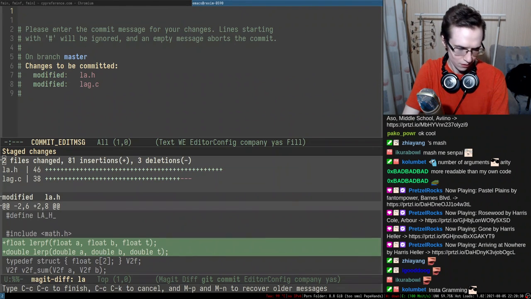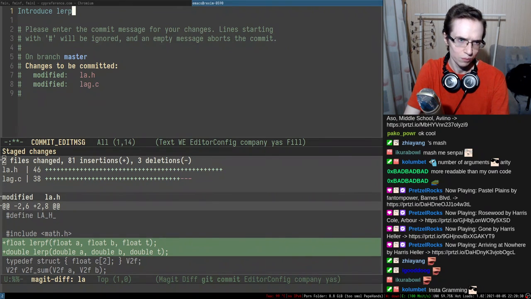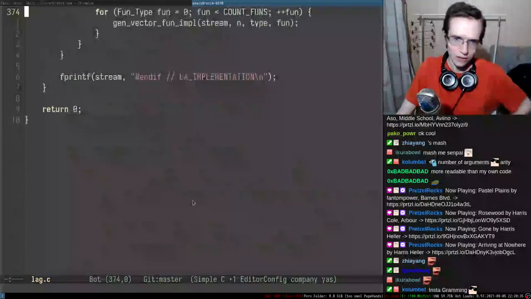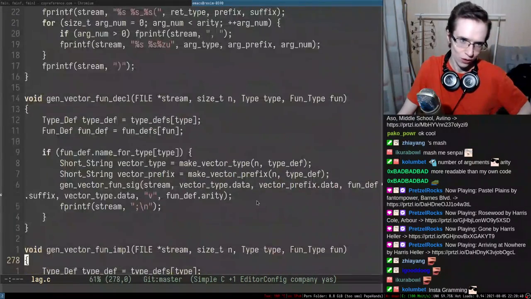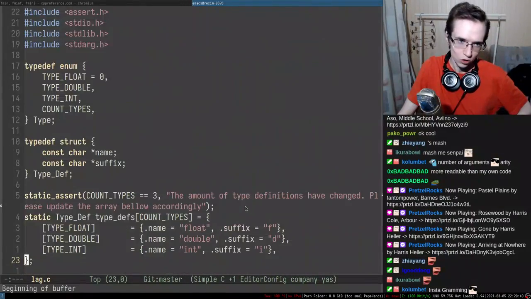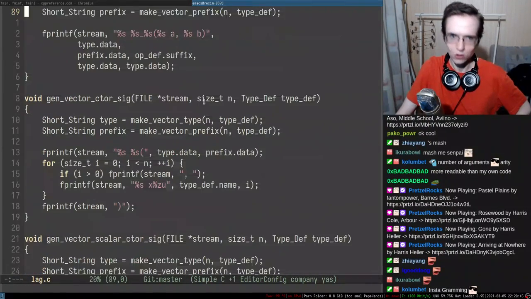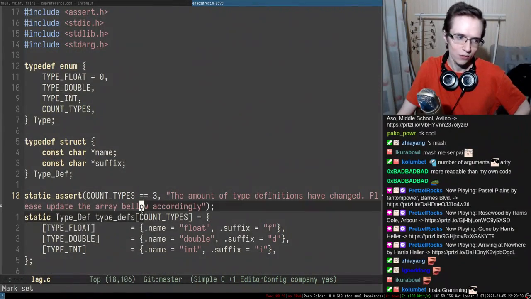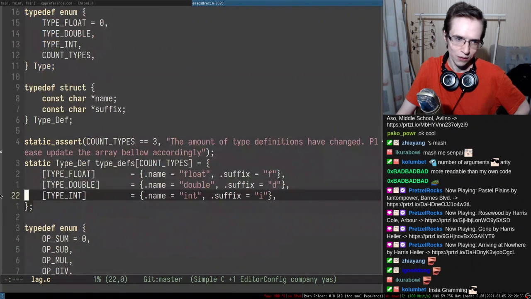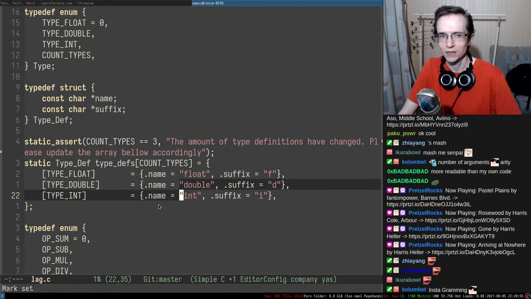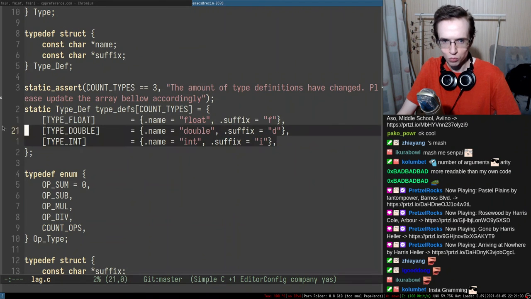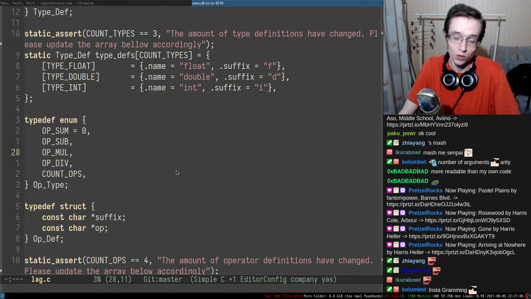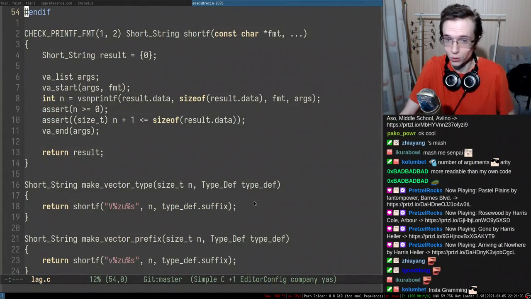Let me do something like this. Introduce lerp. Let's push that right into the repo. Okay, so I'm almost done with this library, and I think you get the gist of what I want you to implement, right? So maybe at some point I'm gonna even go through the entire code and compress some of the things, refactor some of the things, and maybe if the library goes into an interesting place, I will do another stream where I'll implement a configuration file where we could move these kind of things to runtime, right? Because right now these things are compile time, but maybe you want to make them configurable via the file, so we could do that as well.